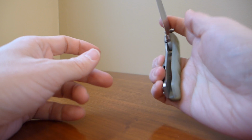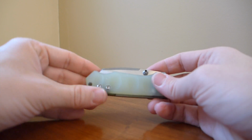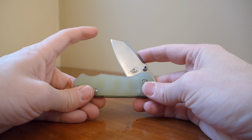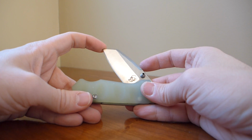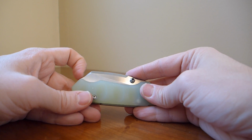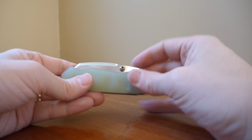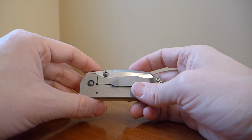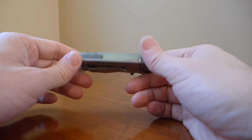The last little touch that Steve did to make this knife really quite outstanding was, if you notice, the grind lines match up with the handle. And you can see what I mean right here. Watch this top grind line, the one for the main bevel, as it folds into the knife. Ready? Right there. The handle is cut so that it matches up with the grind line, and it does that on both sides. And this is just one of those little touches that makes the knife look nicer.